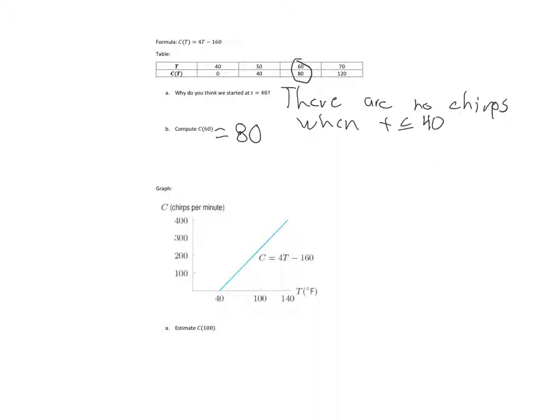So we now have our formula, our table, and here's an example of what the graph would look like. For any graph of a function, we're typically going to make the horizontal axis our input, or represent our domain values. And the vertical axis will represent our output values. So here, if we want to estimate C of 100, what we are saying is, what is the number of chirps when the input is 100? So what we want to do is look at when the input is 100, which occurs right here. What output value corresponds to that? To me, it looks like at 100 degrees, we are getting somewhere between 200 and 300 chirps, so I'm going to estimate that at about 240 chirps per minute.